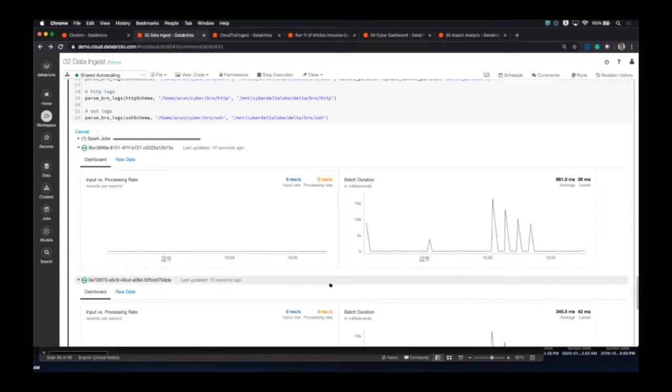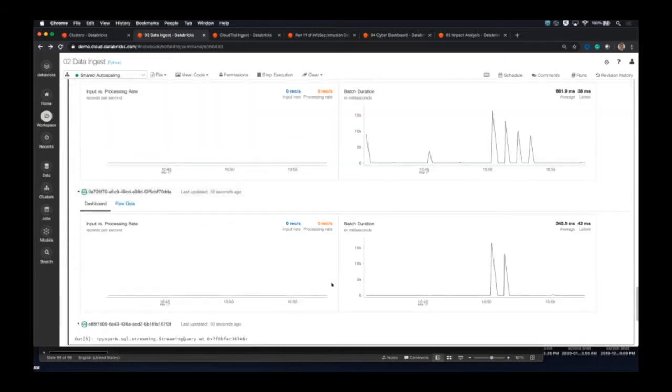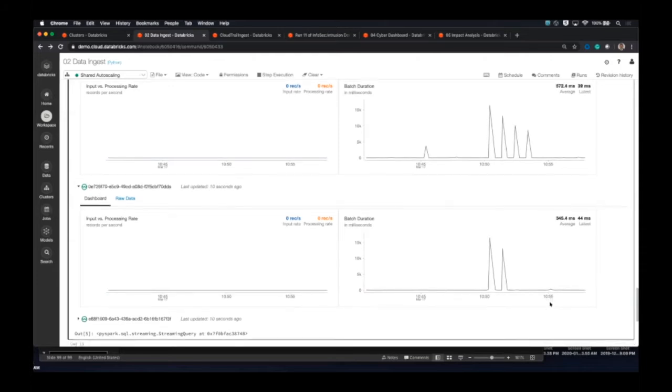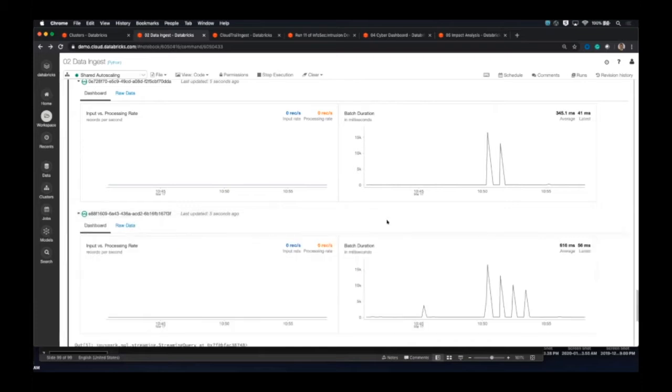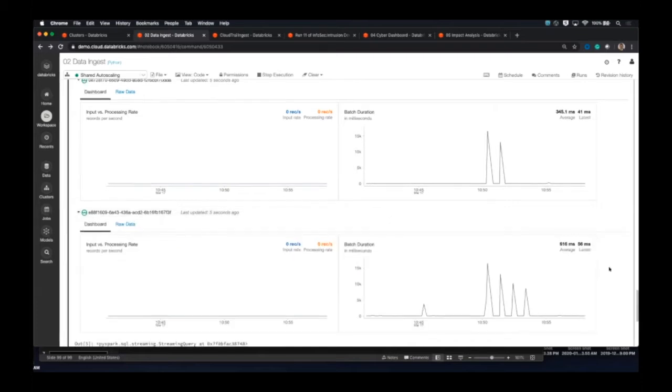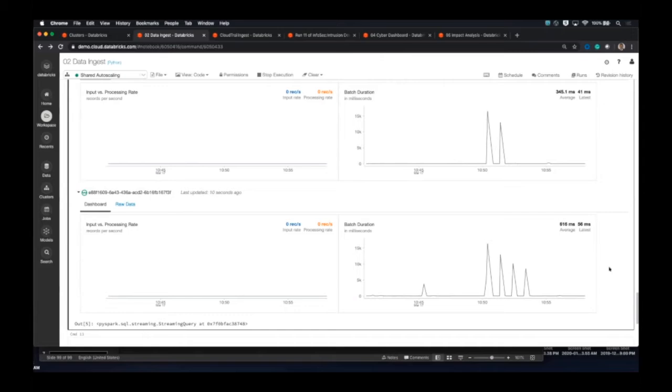Notebooks are tightly integrated into Spark and Spark streaming and Delta streaming. So with this, you are never going to lose any of your status on what's happening to your individual logs, and you will get full visibility of that process, right?